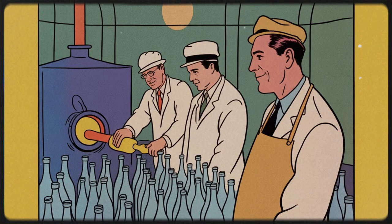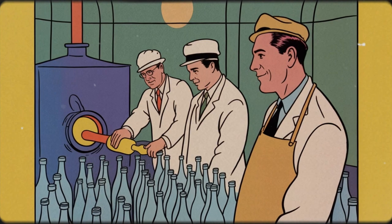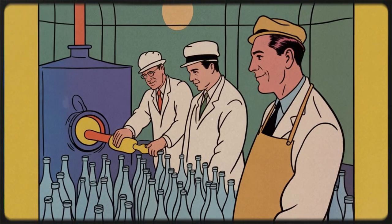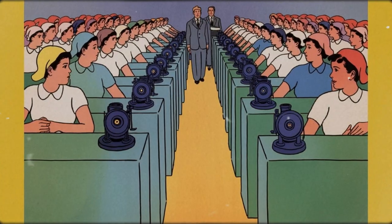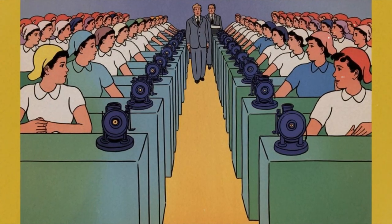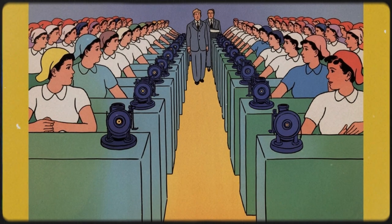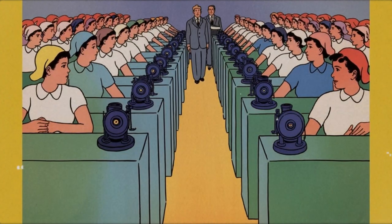Traditional fiberglass used borosilicate glass formulations developed for laboratory equipment and optical applications. Insulation manufacturing demanded glass compositions optimized for fiber drawing rather than optical clarity or chemical resistance. Working with glass manufacturers who supplied the container industry, Green's team developed new formulations that could be drawn into consistent fibers while maintaining the thermal and moisture resistance properties essential for building applications.